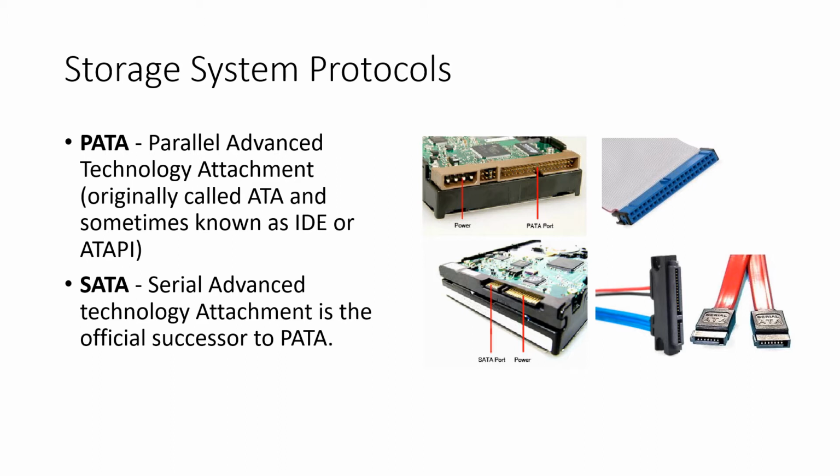Like SCSI, PATA has also gone through many revisions. The most recent version of PATA is UDMA/133, which supports a throughput of 133 MB/s. Although PATA supports 2 devices per connector in a master/slave configuration, the performance penalty of sharing a PATA port is severe and not recommended if performance is important to the user.